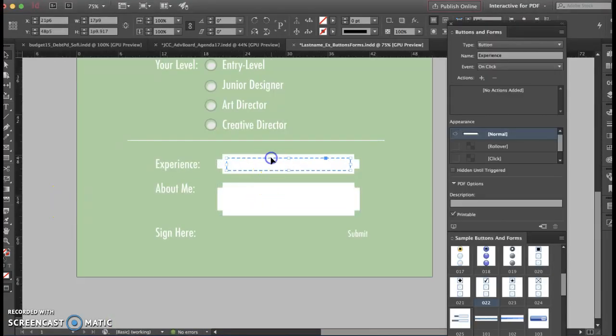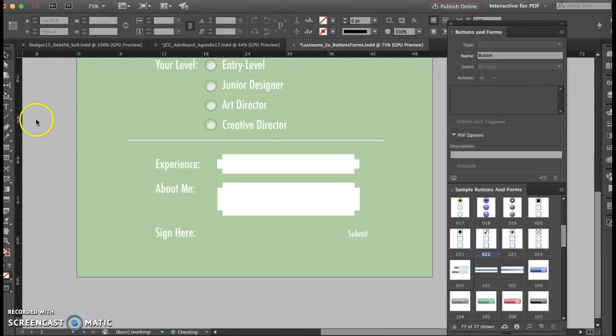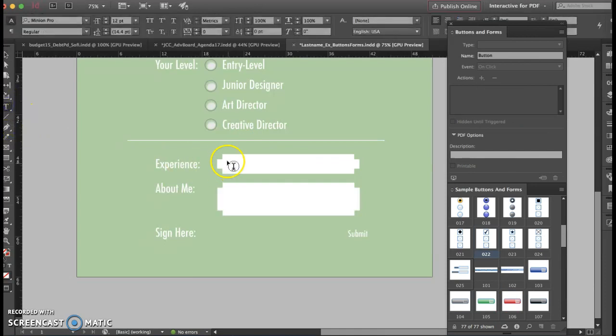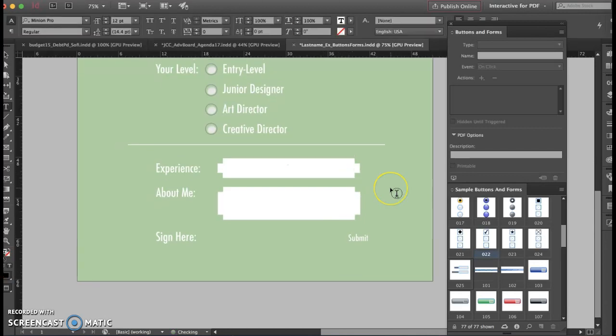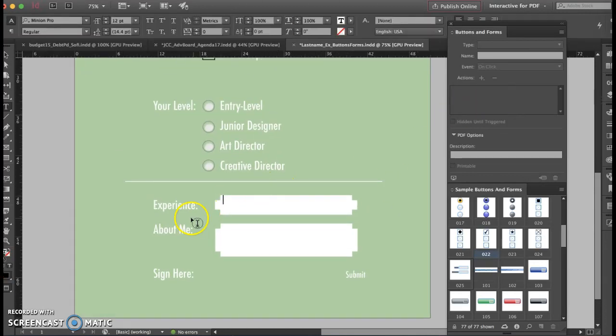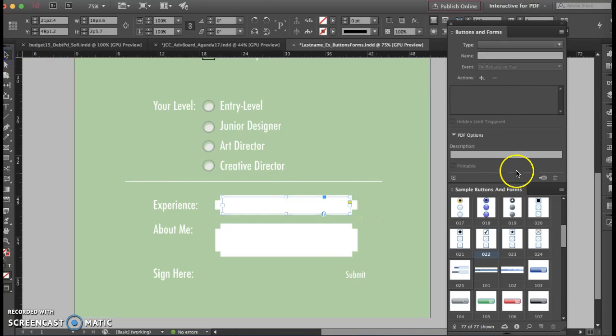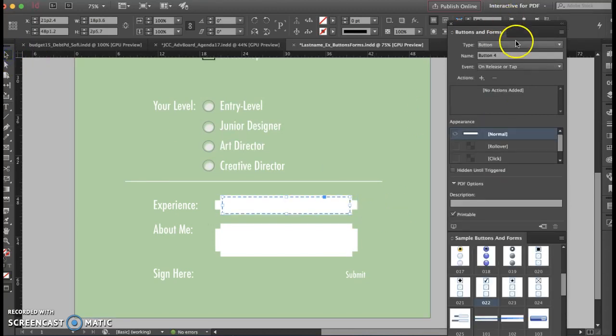So the next portion, what you are hoping to do is to add another text box in the experience area. We want to do that. Talk about your experience in the field. And I added a text box, and of course you want to make a button out of that and then name it experience.